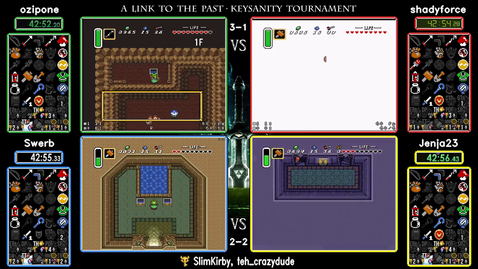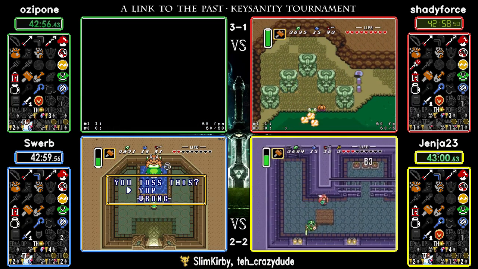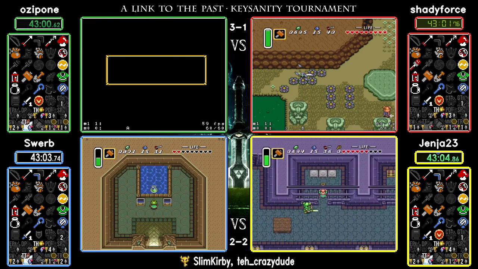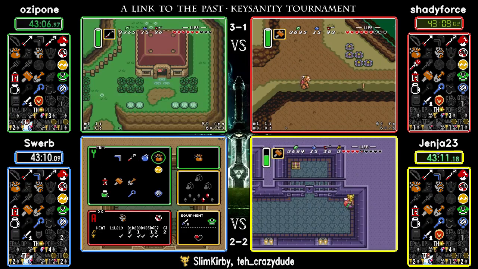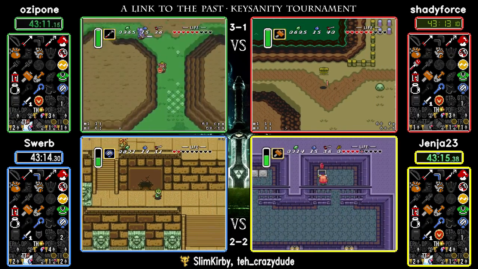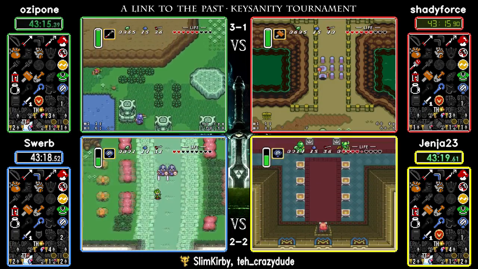Meanwhile, Swerb giving us the opportunity. Let's see what we have. Is it anything useful, or is it just going to be a B? Yeah, I think it looked like a B. Green potion! That's pretty good! Swerb doesn't think so, but... Hey. Chucked a bomb right in there. You know what? I consider getting either green or blue pretty good.